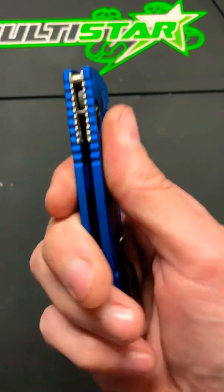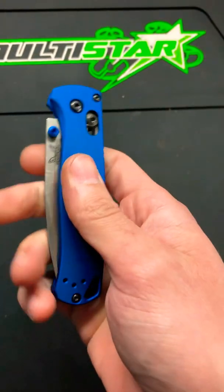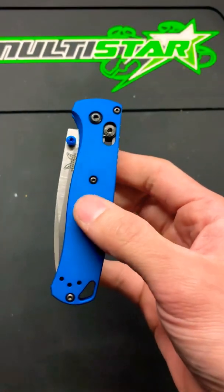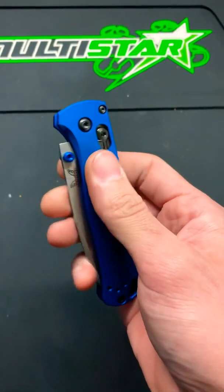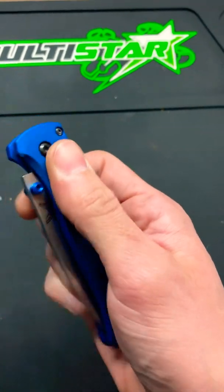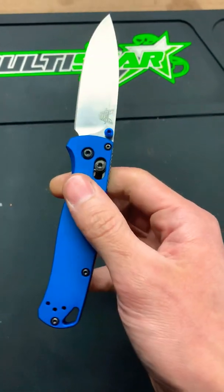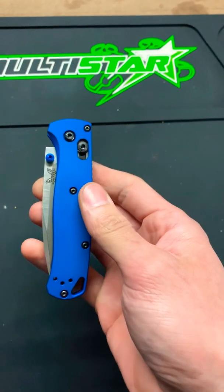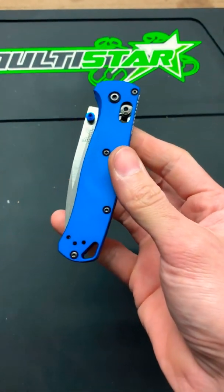They even have a slightly textured feel to them. Anybody who's owned a Benchmade 940 brand new, that slightly sticky feeling they have just adds to the grip a little bit. So I love these things. I'll probably be getting another set soon.